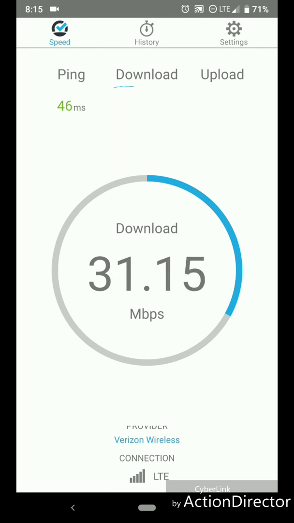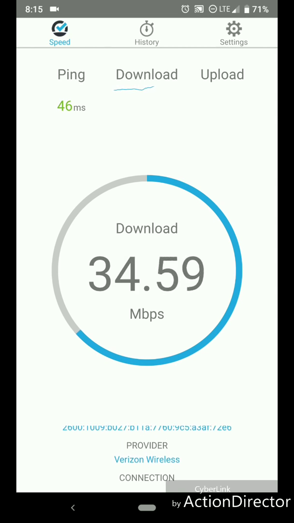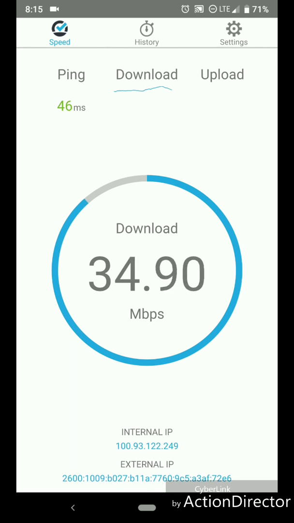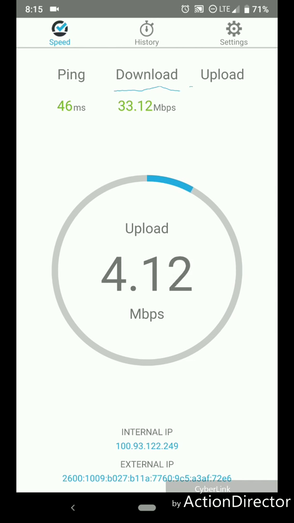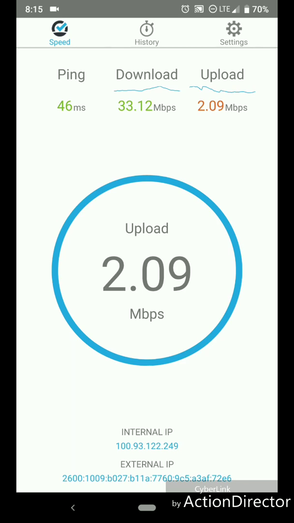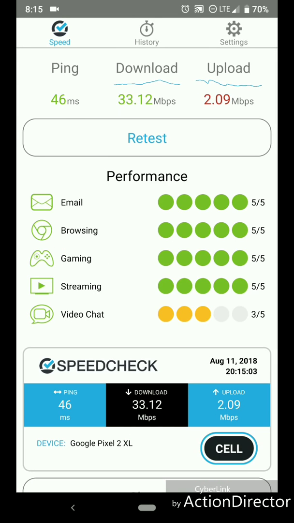If I was transferring files or downloading a file, these would be the numbers you're getting. I'm getting about 35, 33, 36 megs per second on the download, and about 3 to 4 megs per second, about 2.5, on the upload. You guys can see the kind of speeds I'm getting there, and the ping is at 46 milliseconds. That's very typical of what I see. Now, the 33 megs per second is a little bit lower. This is considered a peak time, but 33 megs is very, very serviceable. Usually it's around 45, 50 megs, so that's perfectly fine. I could do anything I need to do with that type of download speed.